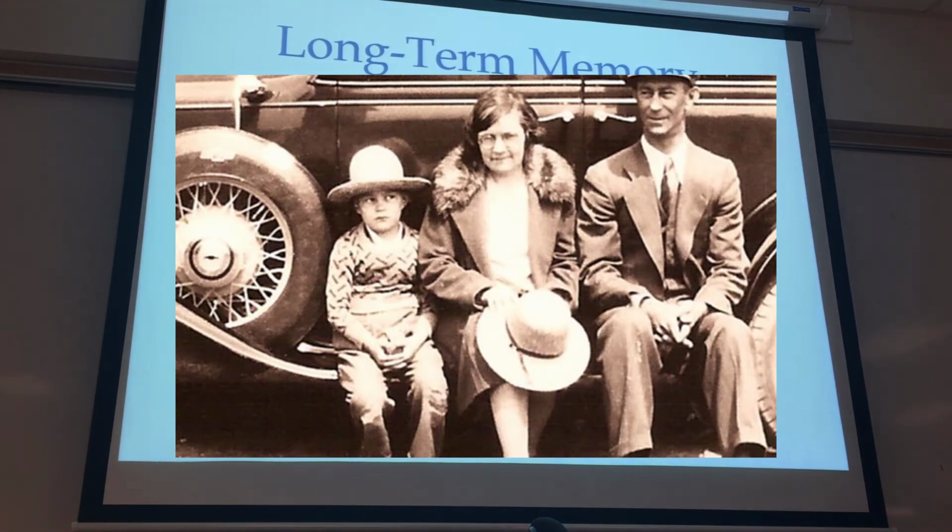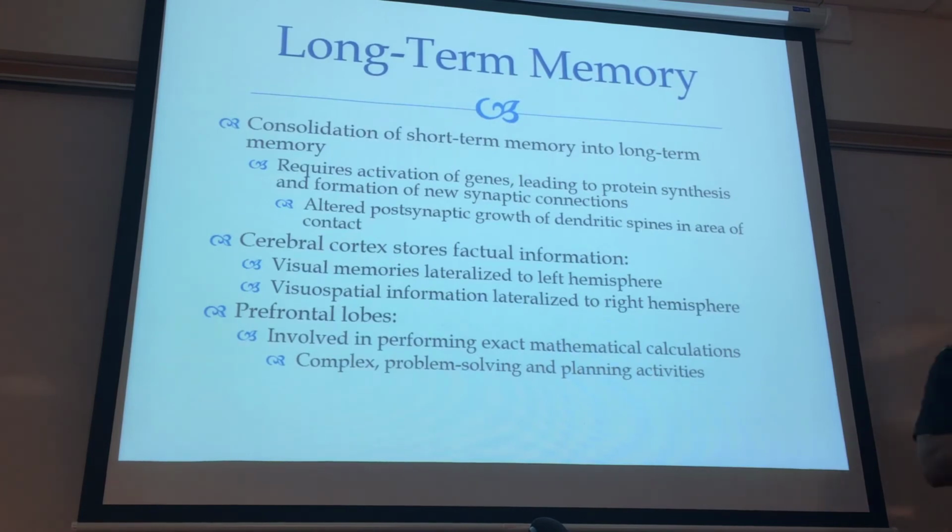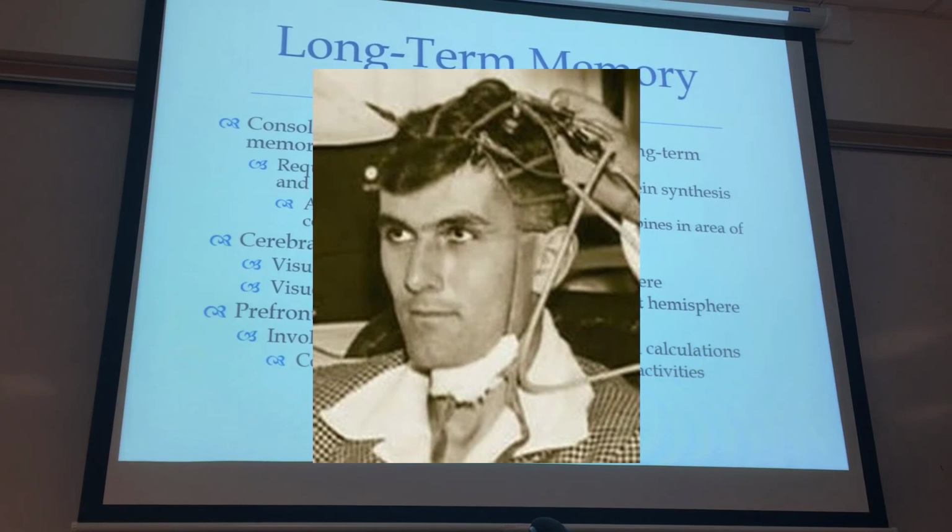What happened with him is that he had a bike accident at the age of 7. He hit his head really hard on the ground, and he started having seizures. These seizures were so profound, and in some of their earlier scans, they found that the area that was hugely excited was the hippocampus. So they went through a procedure to resect that area. If they could sever the connections by the hippocampus, then maybe they could stop those seizures. And sure enough, it stopped the seizures.